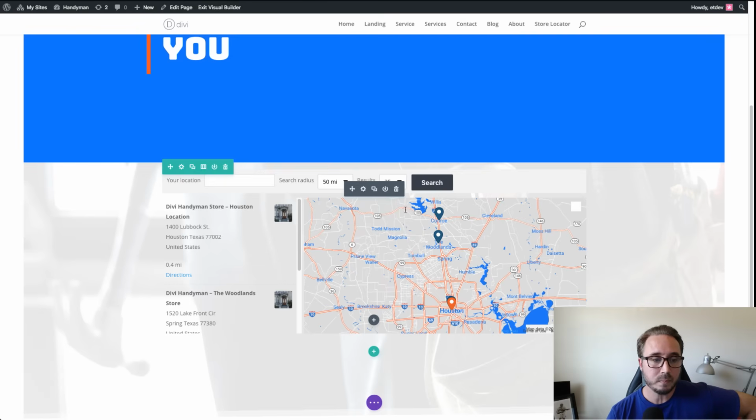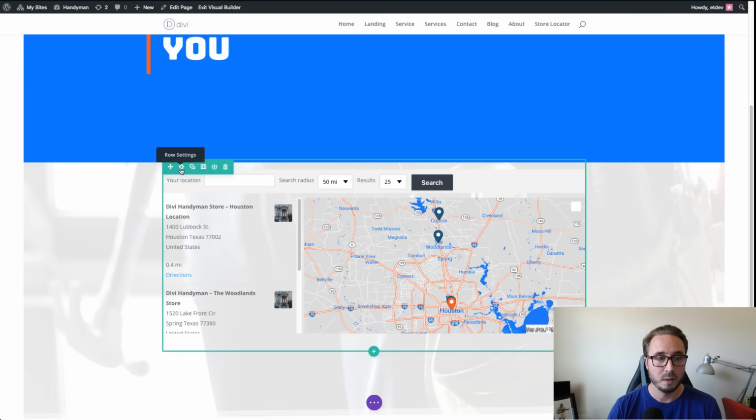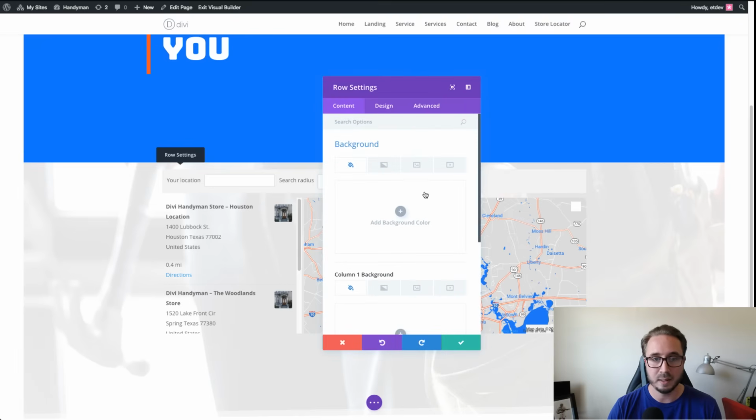But one of the things that I like to take advantage of is to decorate the backgrounds, or design the background and frame it with some unique content to give it a more custom feel. So what I'm going to do here is go to my row first, and let's go ahead and give it some custom padding here.